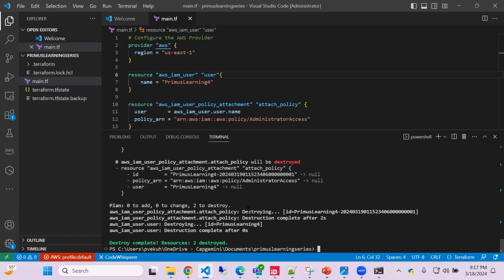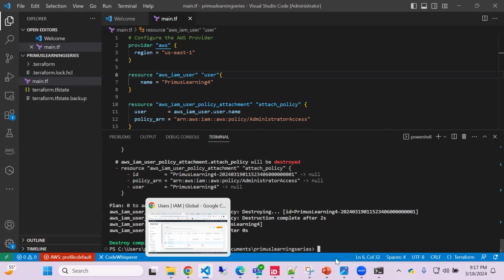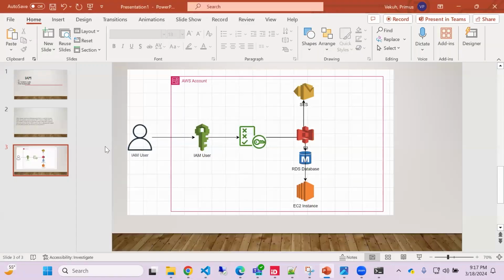All right, so guys, that's it for today. So what we did was, just to recap, we defined what IAM was. We created an IAM user and granted some permissions to that user, or attached a policy to that user, and that user was able to access some resources within AWS. That's all we did. The resources could be different resources, right?